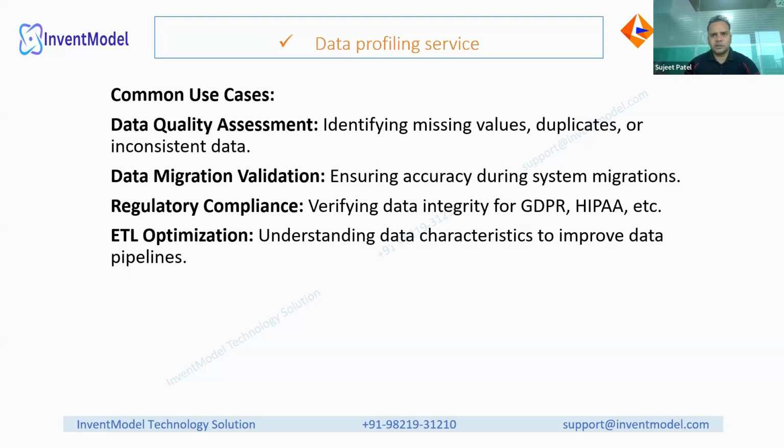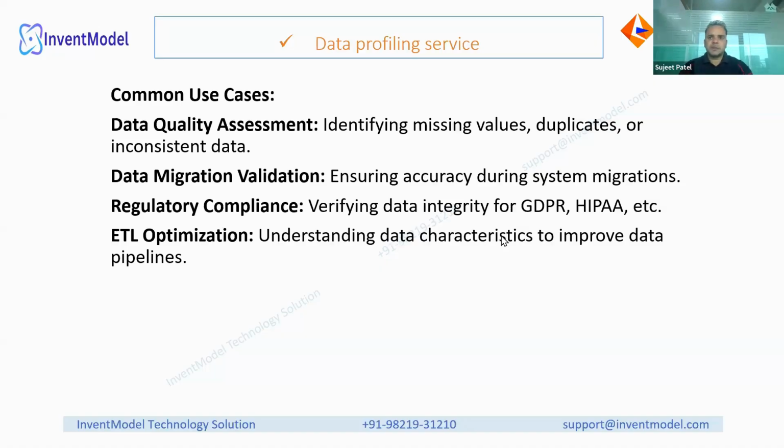If there is a manufacturing industry, or a portfolio of manufacturing companies, how can it be regulated and what things do they need to follow? All countries have this kind of separate regulations and compliances. How do we make sure that all organizations are complying with those mandatory compliances? We can accomplish that through data profiling and data quality services. We can make sure our data is correct and complete, and that helps us maintain the regulatory compliances.